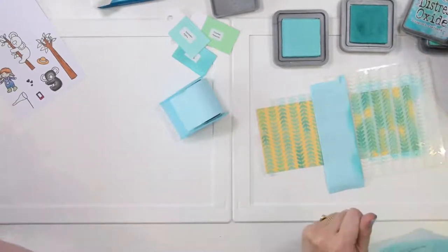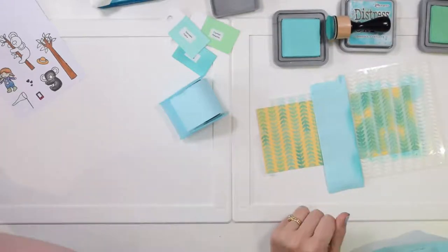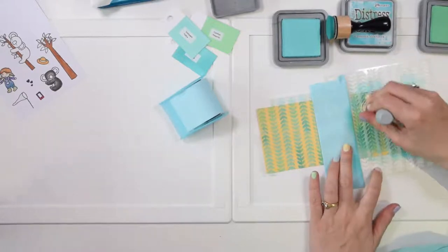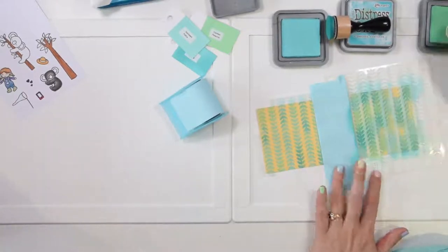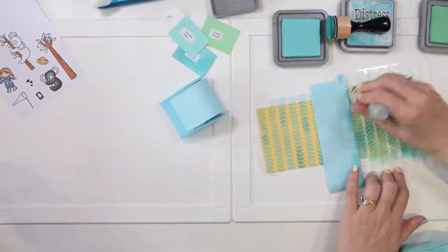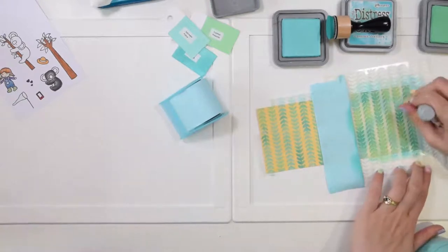For sure. Speaking of, what color is a koala's nose? Is it black? I think it's like a really dark gray brown. I don't know. Let's ask the audience. What color would you make a koala's nose? Answers in the comments, please.